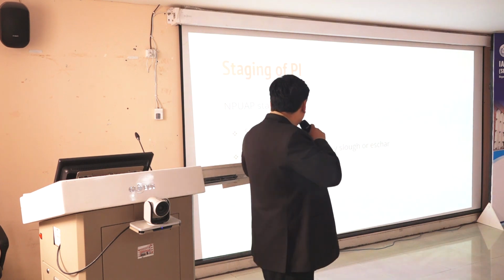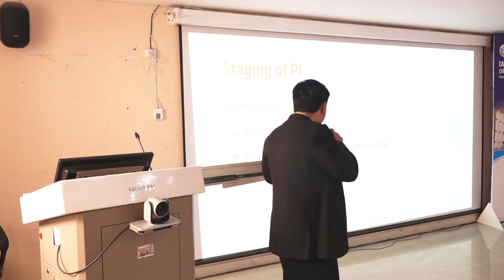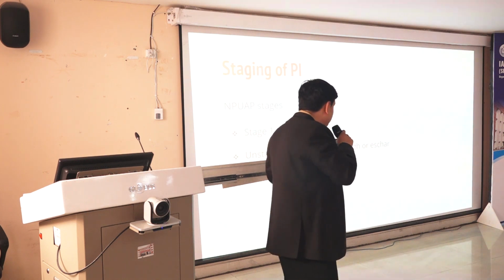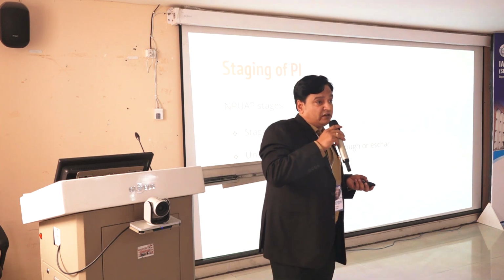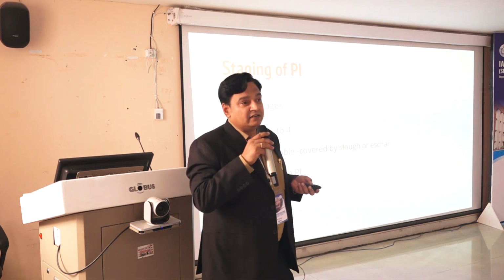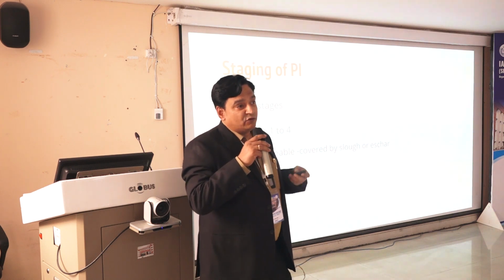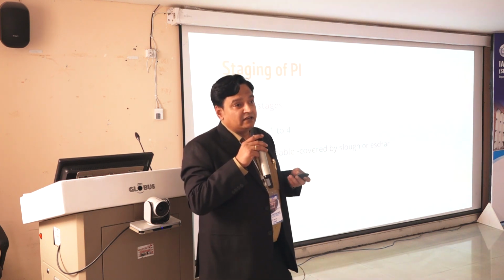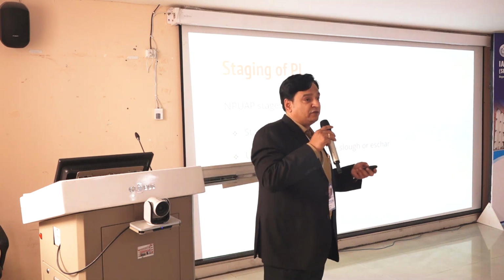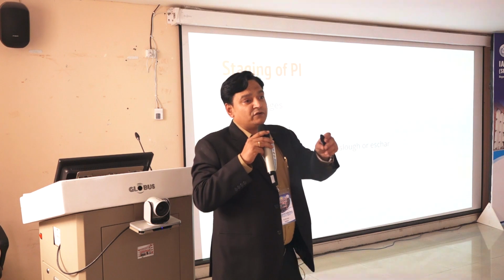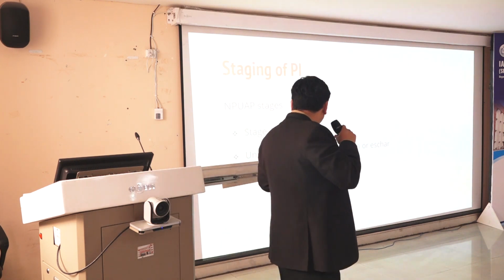This is NPIAP staging, stage 1 to 4, then unstageable, covered by slough or eschar, and deep tissue pressure injury. Whenever you find a pressure sore, it never heals in terms of this staging. If a stage 4 ulcer is there, it recovers and now everything is fine, but still you consider it as stage 4, and it's better you write stage 4 healed in brackets. Officially, you cannot write healed also.